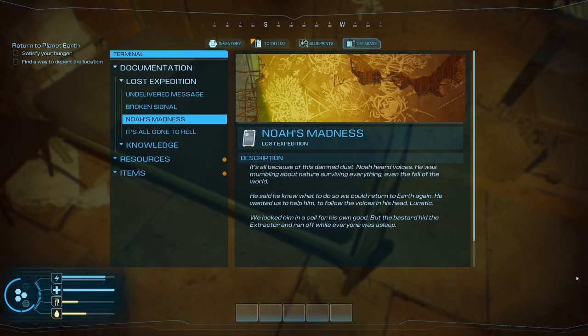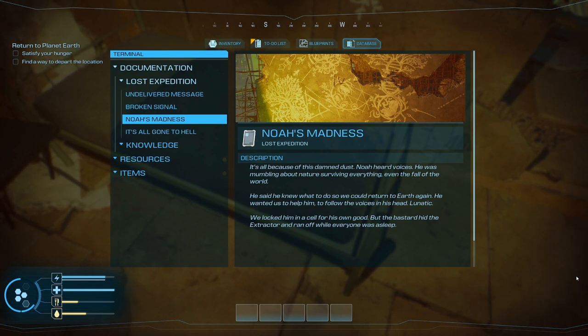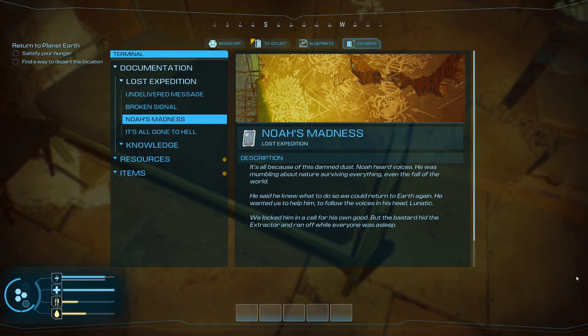Noah's madness. It's all because of this dust. Noah heard voices. He was mumbling about nature surviving everything, even the fall of the world. He said he knew what to do so we could return to Earth again. He wanted us to help him follow the voices in his head. Lunatic. We locked him in a cell for his own good, but he hid the extractor and ran off while everyone was asleep.